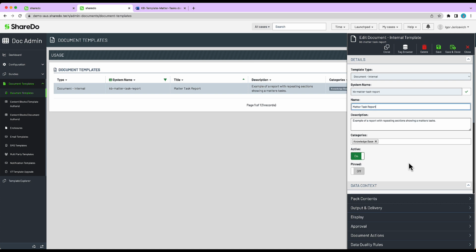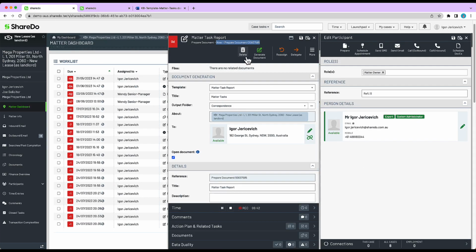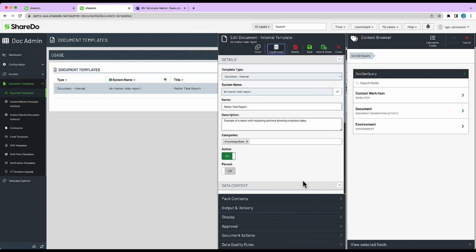So I hope that helps with using the tag browser. It's a little bit more powerful than just seeing the tags, but actually going and seeing what data would actually come back when I run it in the context of a prepared document with these values. So it's always quite good to go and create a sample one, as if I was going to run this with these values, and see what the data comes back as. So I know what to expect when I'm tagging up my document in a much quicker way than clicking refresh all the time.